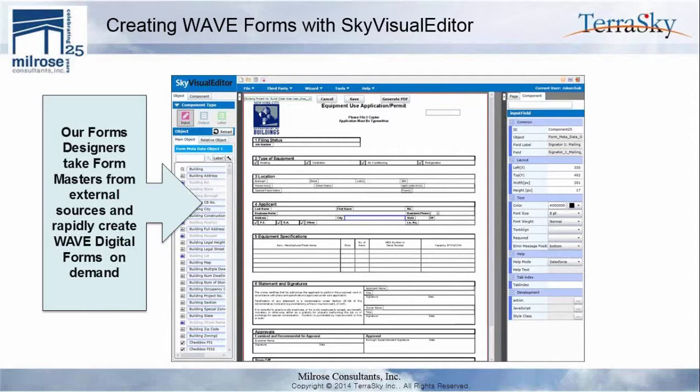But the idea was to take master forms, set them as a PDF background, and work with them inside of the studio editor, which is shown here in this screenshot, and you'll see more.